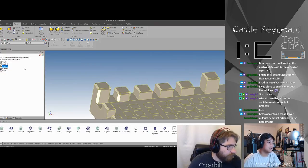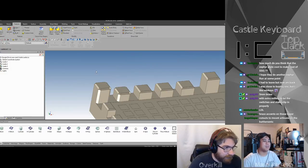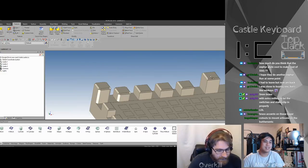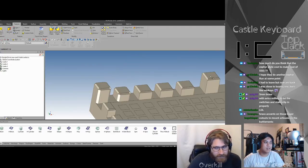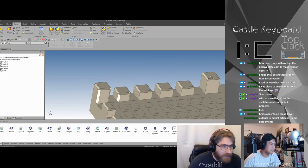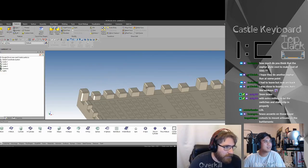Cutout switch cutouts — mount switches so you can put artisans or novelty keycaps on there. That would be expensive, maybe not the battlements but if you just squared out to set them in, that would be okay. But if you tried to put a Cherry mount in there on top, that would be really pricey. It could be cool though — it's a 14 by 14 mil hole, or actually 19 by 19. You could do 14 by 14 and put a switch in there, then put a keycap on top of the switch.